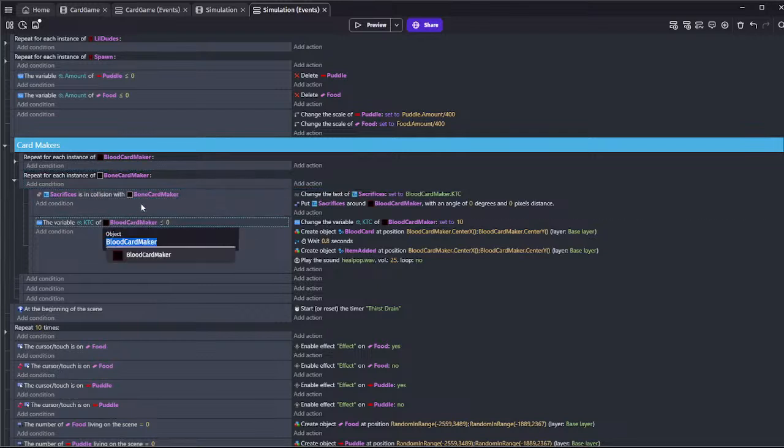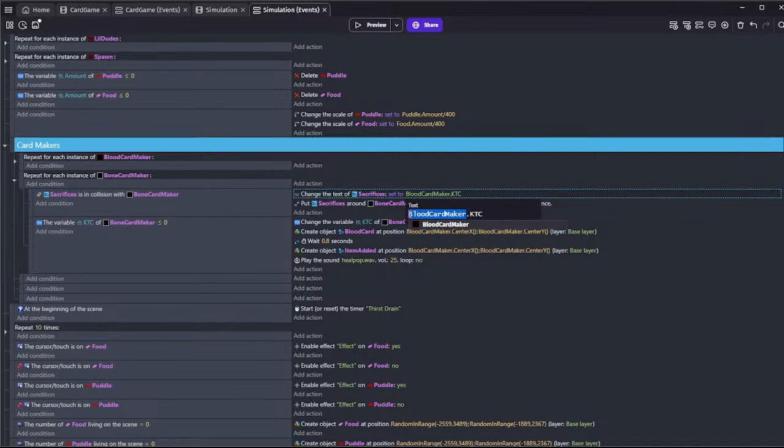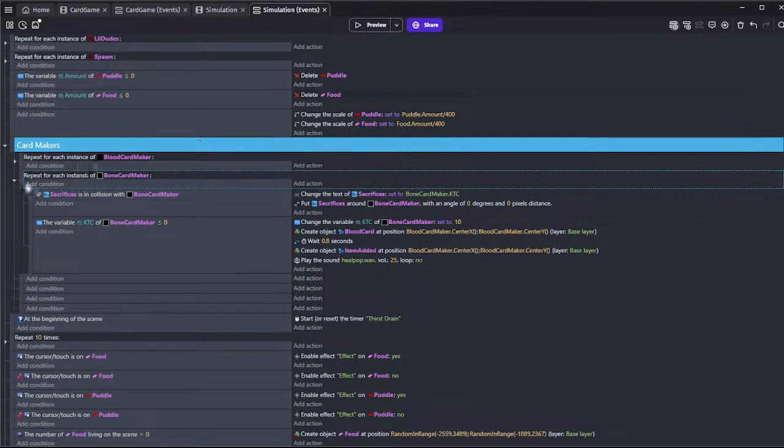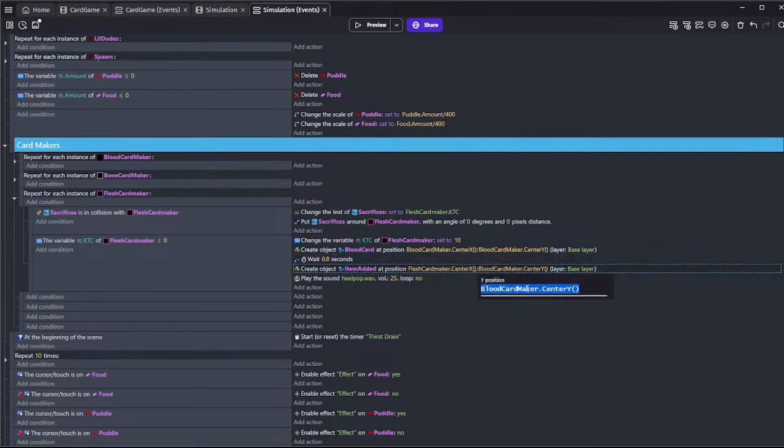So now we're basically just gonna copy all of these. There we go. Perfect. We also need to set up these.